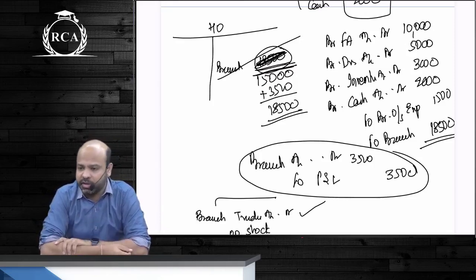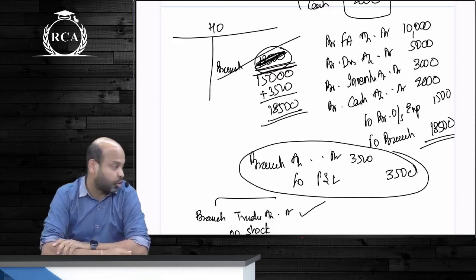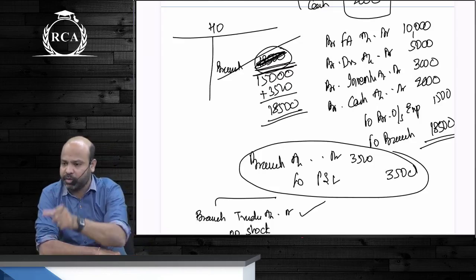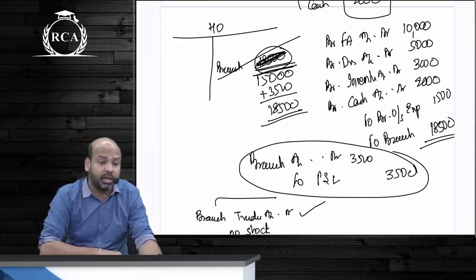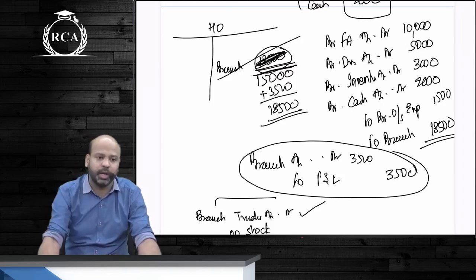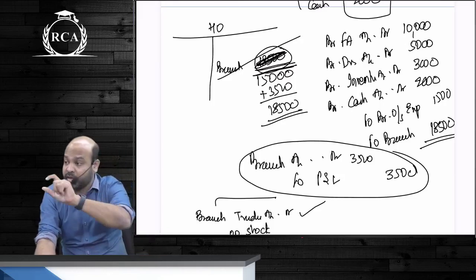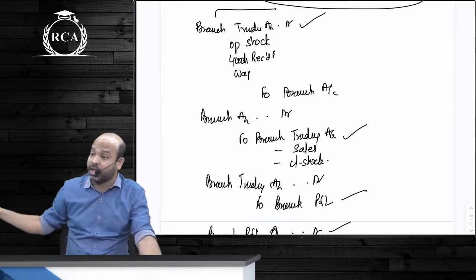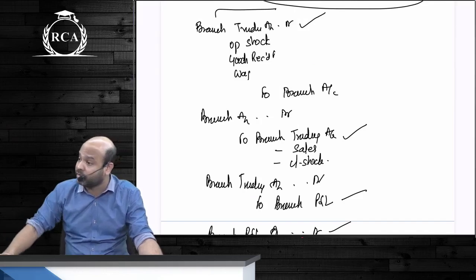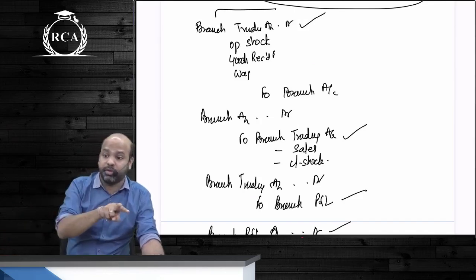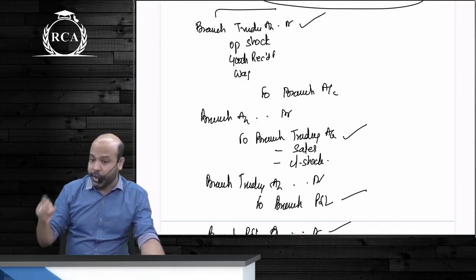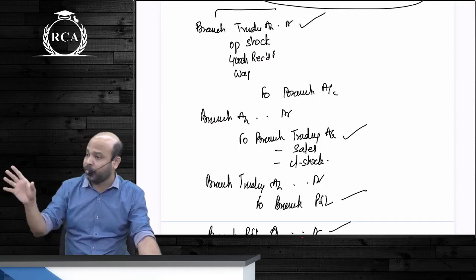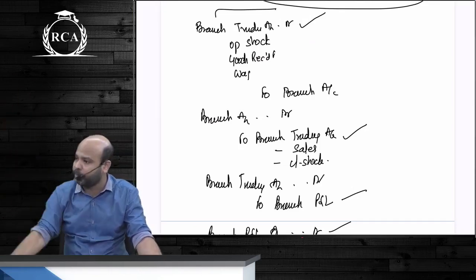However, in certain questions, instead of asking you to incorporate net profit, they will ask you to incorporate the entire trading and P&L account. There were two questions that we did. In one question, they asked us to directly incorporate net profit. In another question, they've asked us to incorporate the entire trading and P&L account. So instead of writing this one single entry, branch account debit to branch P&L account, we are going to first incorporate all the debits of trading account, then incorporate all the credits of trading account, transfer gross profit from trading account to P&L account, incorporate all the debits of P&L account, incorporate all the credits of P&L account, then record net profit by transferring it to overall P&L account.